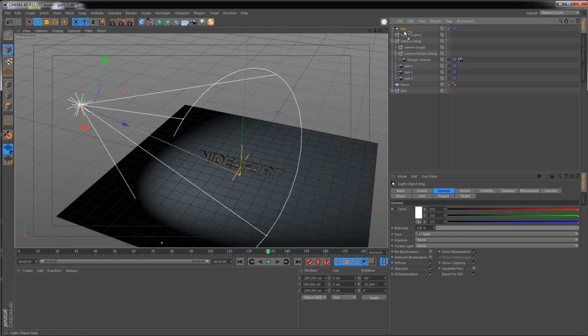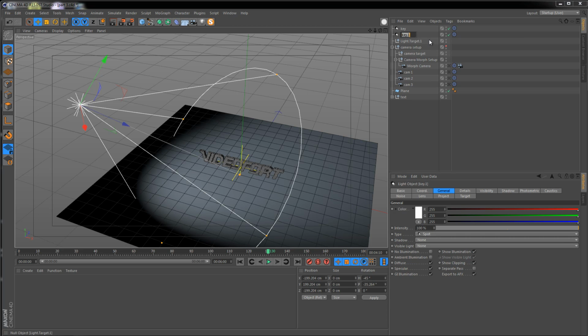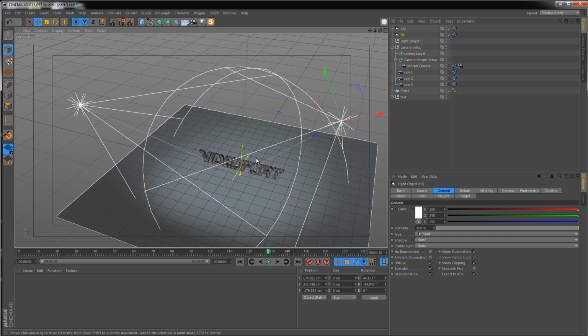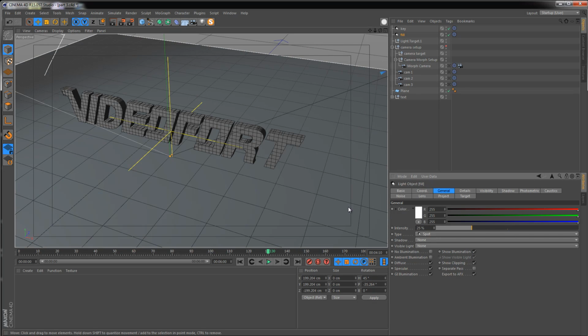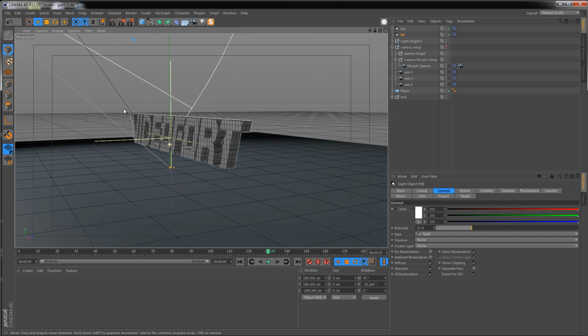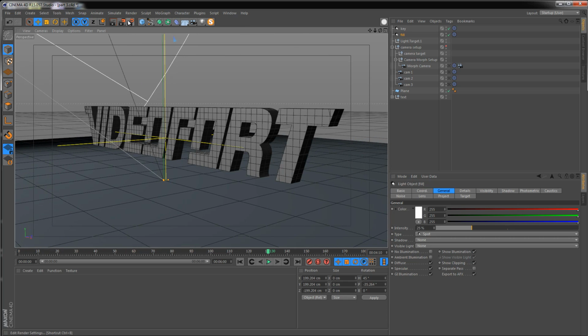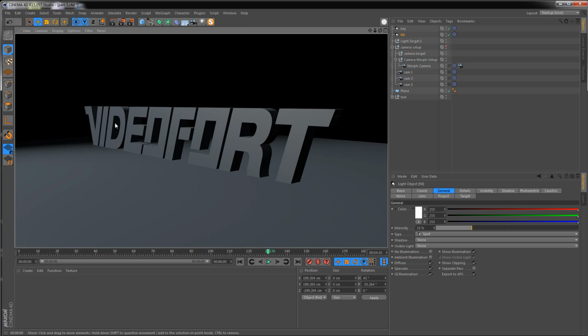And then I want to copy this, so hold Control, left click and drag down. And I want to call this the fill light, because we're going to throw this across to the other side. So if I reverse the X position, and the intensity for this one is only going to be 25, so not as strong as the main light, but it does just help to make sure that the other side of the text here is also illuminated, so we don't lose detail completely.